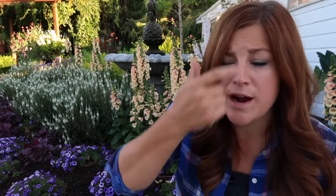In the fall, you can either leave the leaves to protect the crown, or you can cut them back. If you cut them back, do make sure to mulch up the crown of the plant. So, you know, put some leaves and things over the top of the crown just to protect them from extra moisture loss or from extra cold.